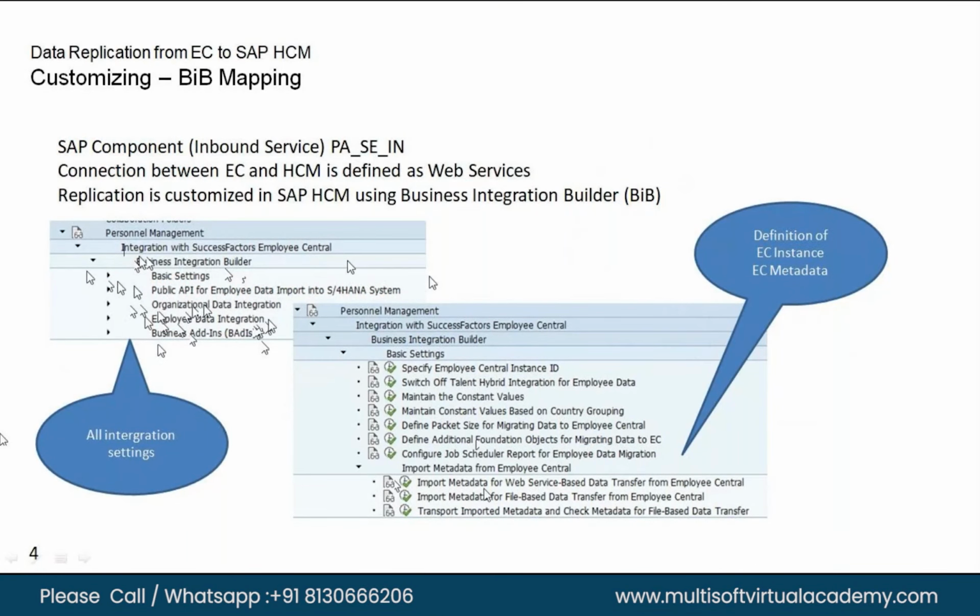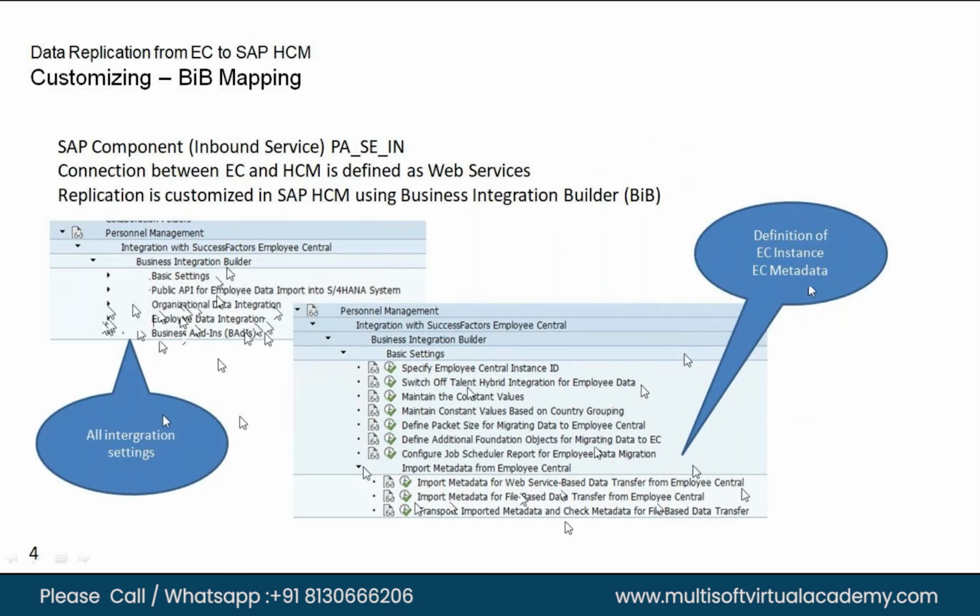And this is the node where we will import all the metadata. Here, if you see, import metadata, web service based data transfer from Employee Central. So here, after maintaining the EasyInstant, like for the enterprise structure, first we will maintain the company, and under that company codes we will maintain, and under that personnel areas and personnel sub areas as a high level of HCM system we will maintain.